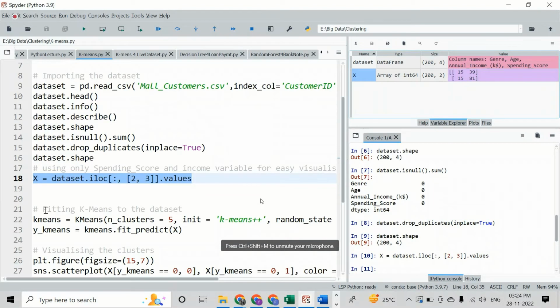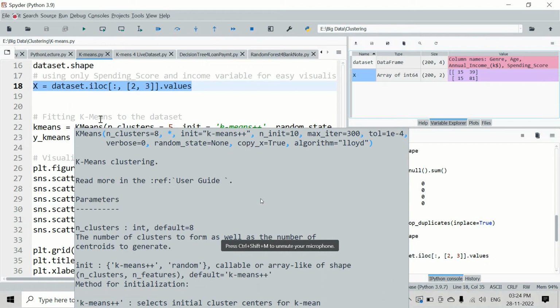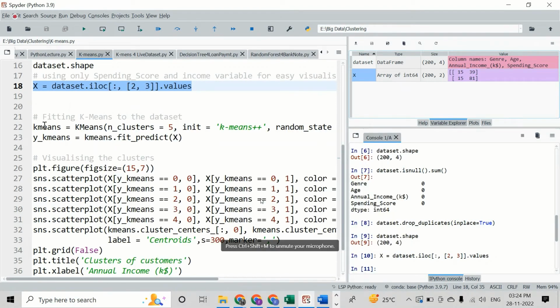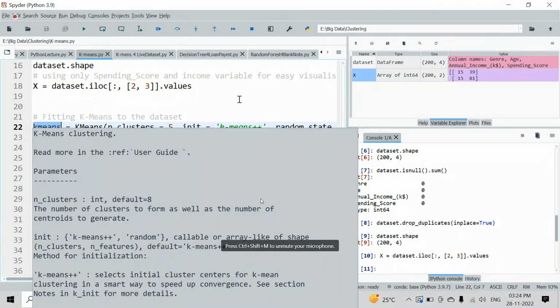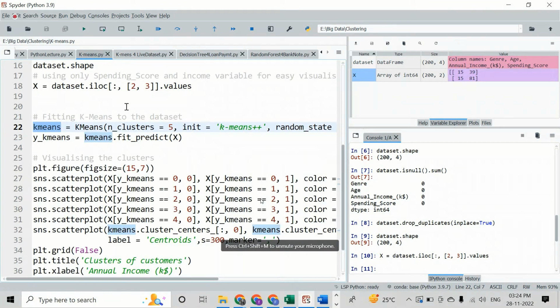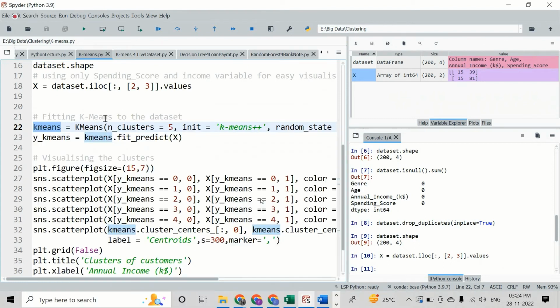Now, what am I going to do? I am going to apply k-means here. To apply k-means, firstly, I will create a classifier type of thing. I'll store the values in k-means. Remember, in ensembling and decision tree, we always set some values of the model and stored them in one variable, and we used that variable to train our model. Here also, I'm storing all the values of k-means which I'm going to set in the k-means variable. Now, what values am I setting over here? The k-means which I have imported, I have written here. This k-means is a variable.